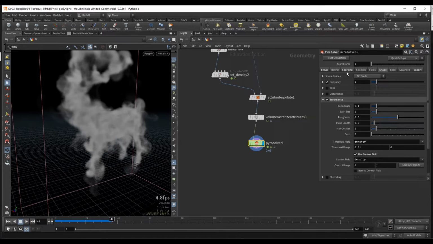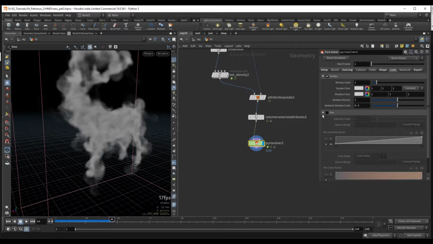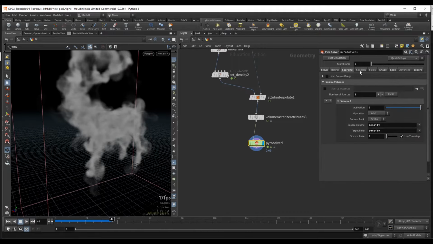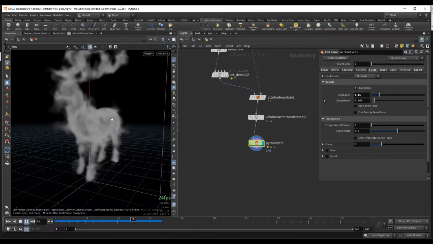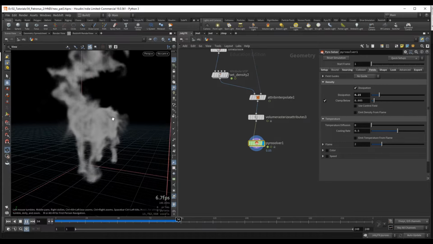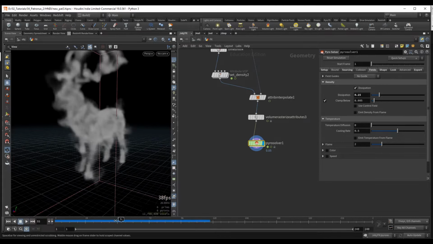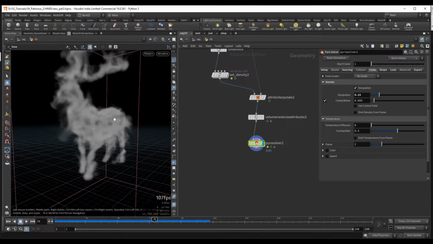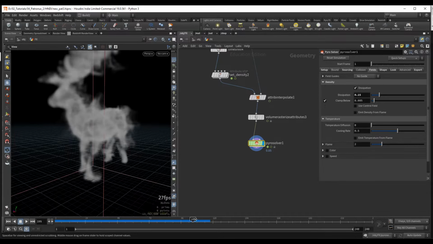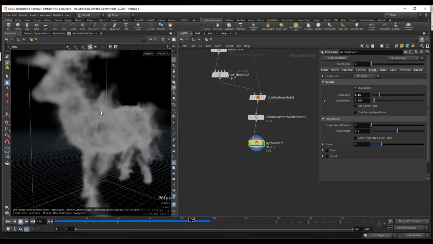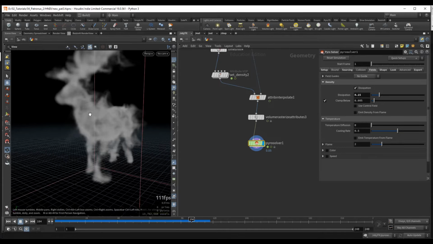And maybe we can also go to, let's say, disable fire here. Let's go to fields and maybe increase this dissipation. Let's make the smoke dissipate a little bit faster, so I'll set this to 0.15. And actually the default settings for this will be fine. We basically only want to use this smoke simulation as a very faint aura around our particles. So this will have a very low opacity in our composite. So we don't really need a lot of detail, and we don't really need a complicated simulation.